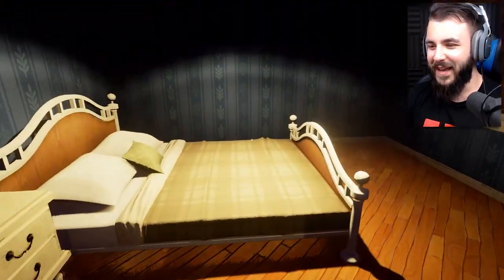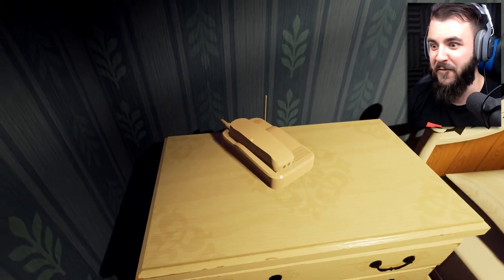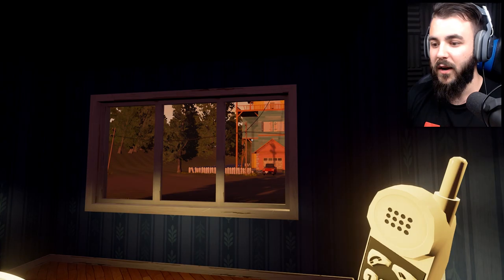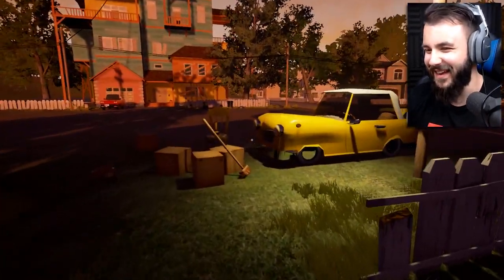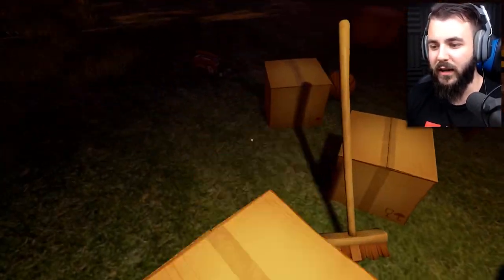Sweet. Let me enter my little bedroom here. We got a nice little stand here. We got some furniture. We got a phone. I can't pick up my phone. Oh, but we can. Can I? I can't make any phone calls. All right. We'll get rid of that then. Sweet. What's next on my list? Move stuff inside. Oh, okay.